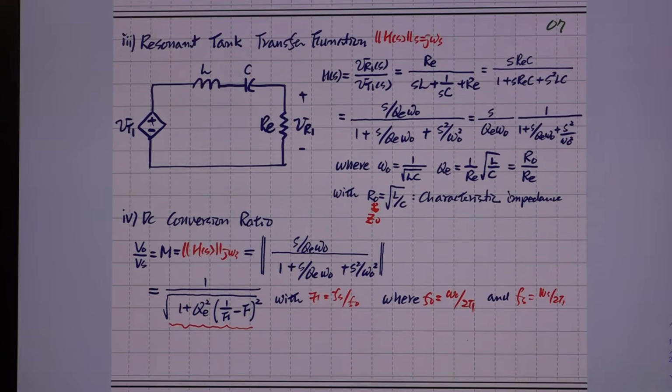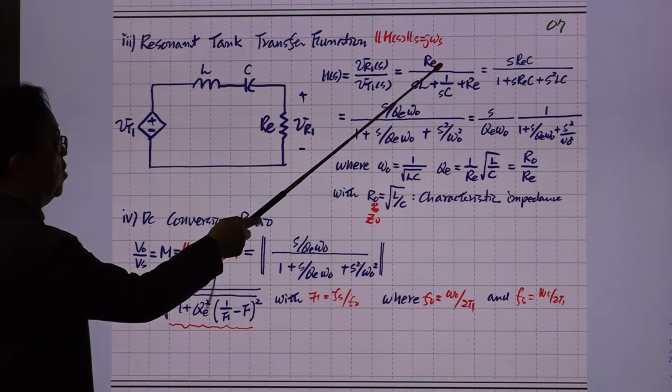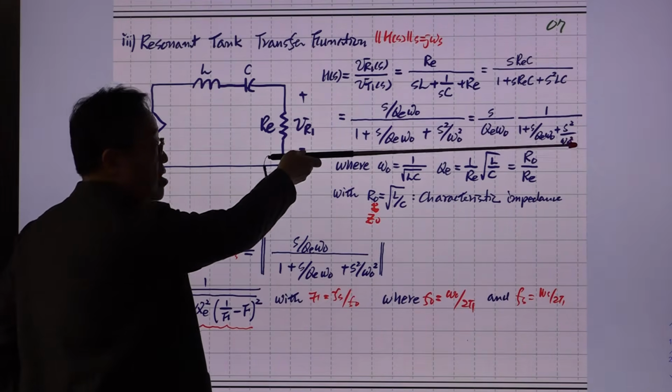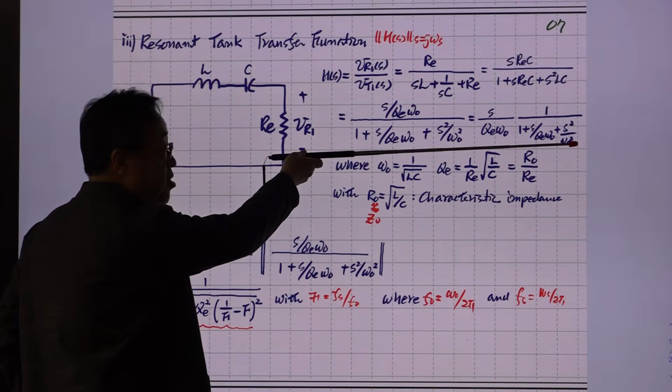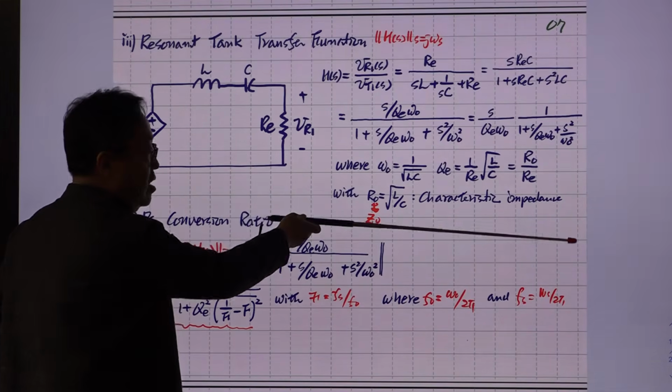So we did some analysis of this tank transfer function, evaluated at this resonant frequency. The tank transfer function is the ratio from here to there, which is just the division of impedances. So you have this term in the denominator, R in the numerator, and put it in standard form. This is the final standard expression for the input-output transfer function. These parameters are predefined like this.